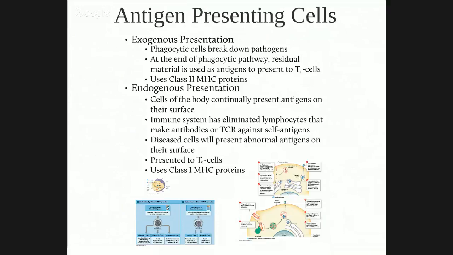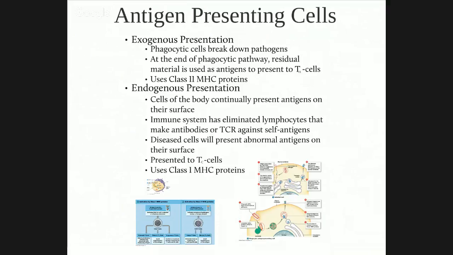A cell's not going to present on its surface necessarily endogenous antigens that aren't normally exposed to the outside world. Like a red blood cell is not going to show a piece of hemoglobin outside on the surface of the cell, because that's not something that should be leaving the red blood cell. That's not considered a self-antigen. If you have hemoglobin floating around loose in your system, that's a bad thing. Okay? So you don't want to ignore that. So that kind of thing is potentially problematic. But normal functioning cells will present on their surface little bits and pieces of things that they make anyways as a sign of their healthy, normal state.